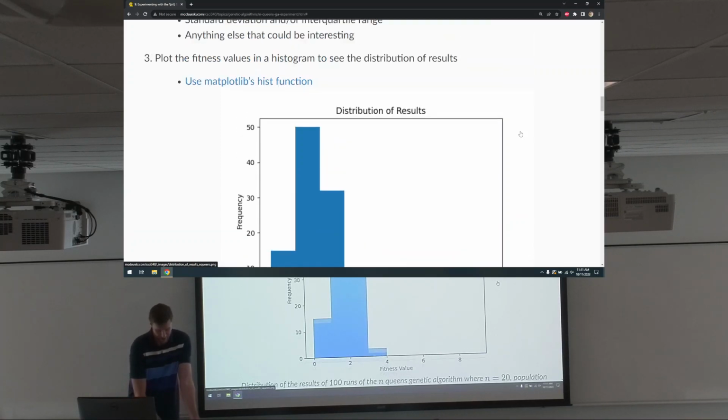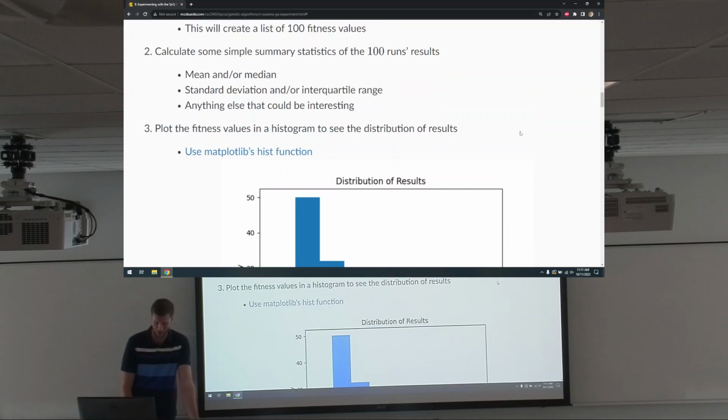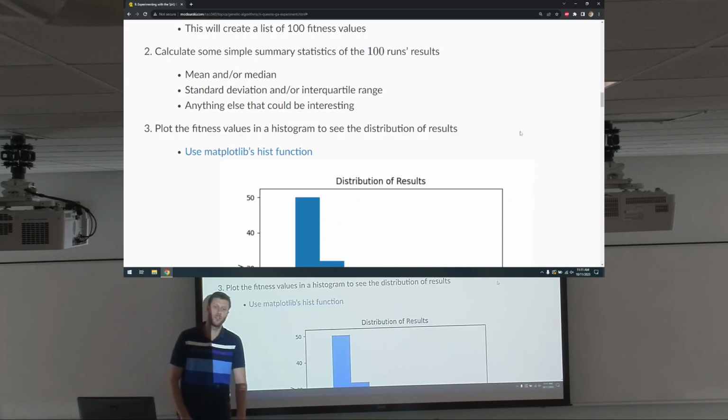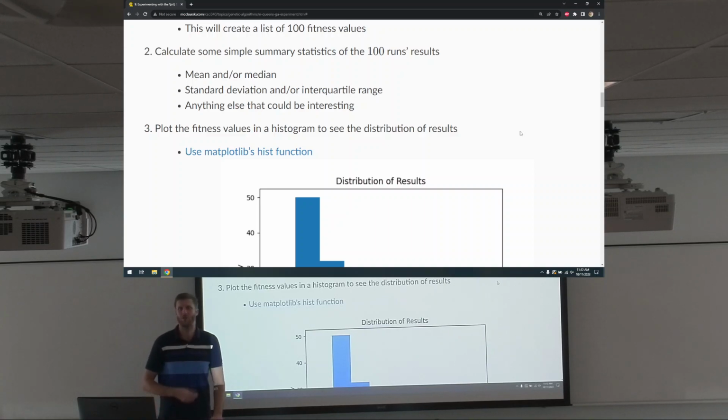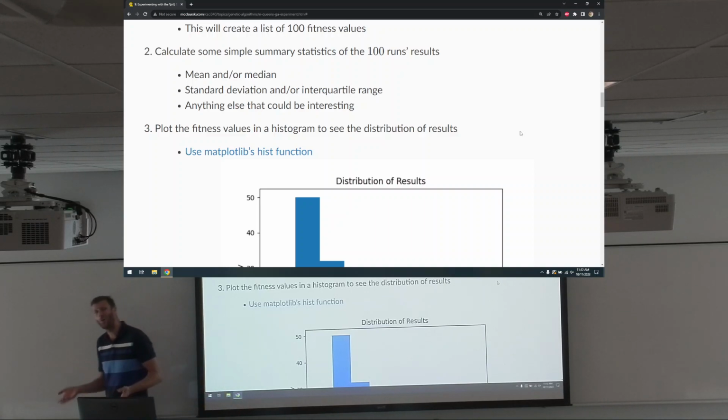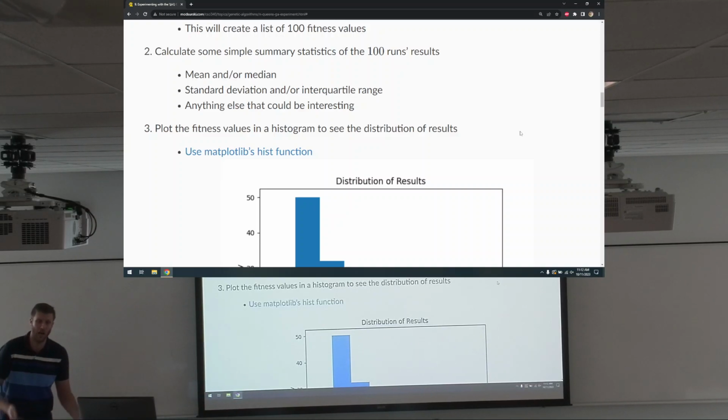But the trivial statistics, things like, what's the mean of that distribution? What's the standard deviation? I can generate some summary statistics of this distribution, and I can compare them. So maybe after 100 runs, that algorithm was, on average, doing worse than that algorithm. The average of the distribution of the 100 runs was better for that one than that one. So suddenly, this is a much better way to compare your algorithms.